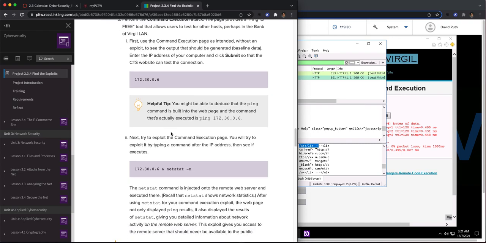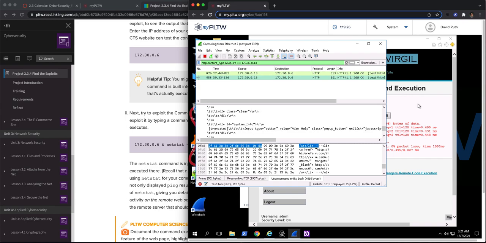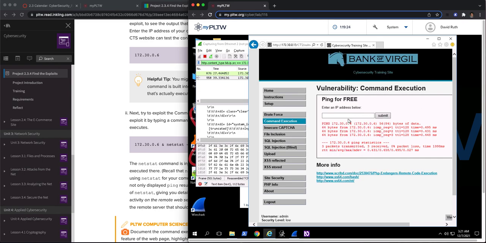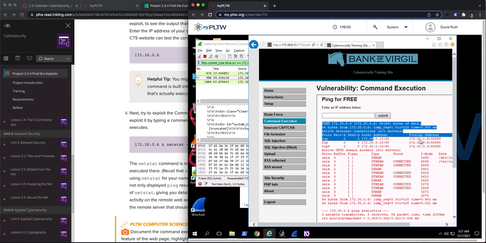So we're going to take a guess that we might be able to do a command execution exploit. So we're going to type in the ping address like before. And then we're going to add an ampersand to say we're going to add something to it. What we're going to add to it is also executing this command, netstat -n. If I hit submit, what we're going to see is the results of the ping command.